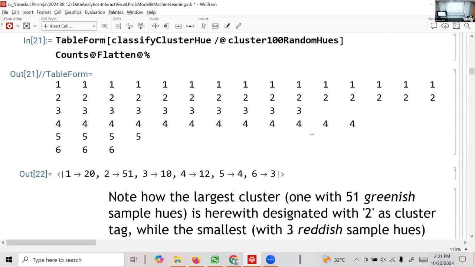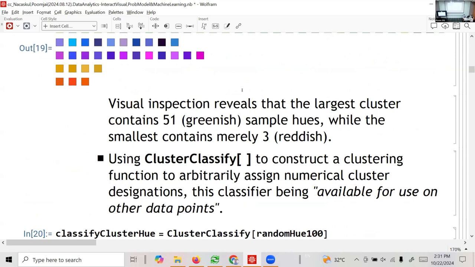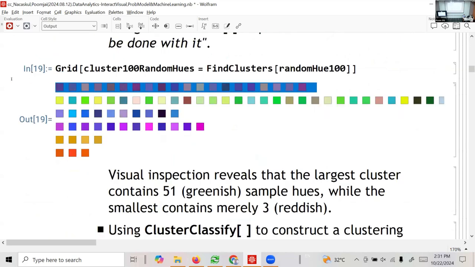If this were a real client classification, a clustering assignment I do for my consultancy, I would actually go look at this and say, hey, I'm going to call this first cluster, instead of just 1, I'm going to call this the earth tone group, right? This one, I'm not going to call it cluster number 2. I'm going to call it light green, something like that.